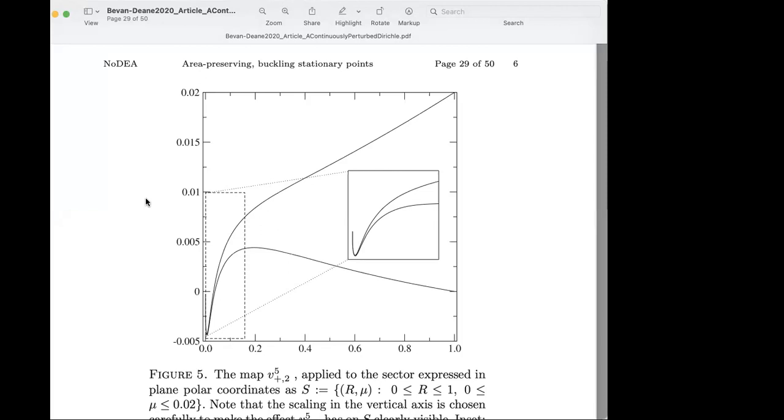And you can see that the buckling is confined to a tiny region near the origin, and you have to really blow it up, which is what's been done here by that little box, to see what's going on. But essentially it's the same thing as before. You have a rotation by pi/2 radians at the origin, but then you have these buckled parts further out. So that's just a brief extract of the numerics.